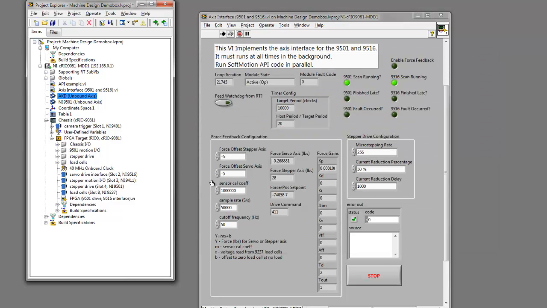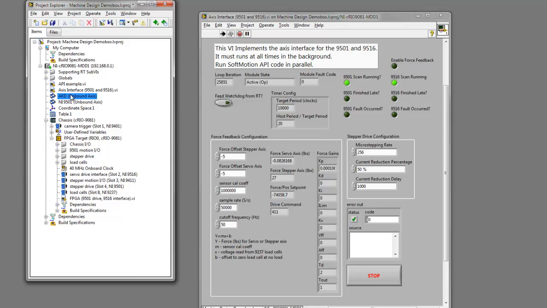And so you can see that once this is running in the background, I can use that high-level interactive test panel with both my axes. I verified that both of them are working. And now I'm ready to go ahead and run some axis interface. I'm ready to run some high-level API code on top of all this infrastructure code.